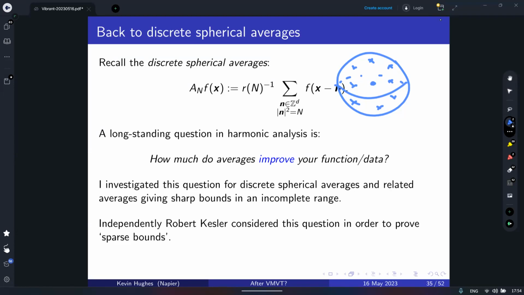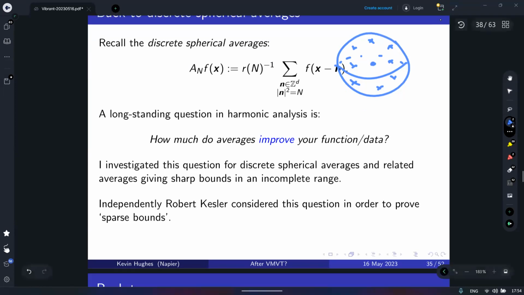And generally what we think happens in harmonic analysis is that this should smooth out your data somehow. If I know what's happening nearby and I replace it with an average of what happens nearby, then it should smooth out. A thing to think about here is the fundamental theorem of calculus: you can't be too far from your neighbors, is basically what it says. I studied this question because Jim Wright asked me about it many years ago. And it turns out it does actually improve in a very quantifiable sense that I won't get into. But Robert Keslerman at the same time considered this question and had very similar results.